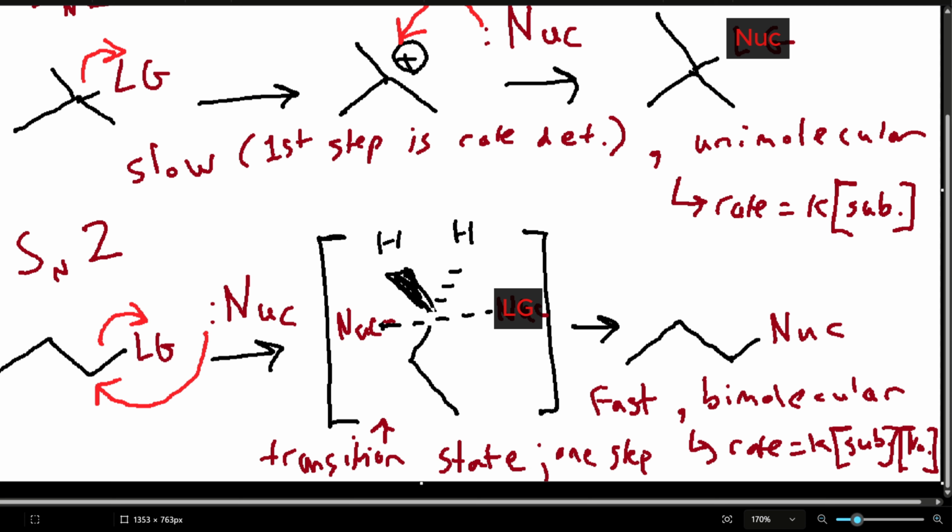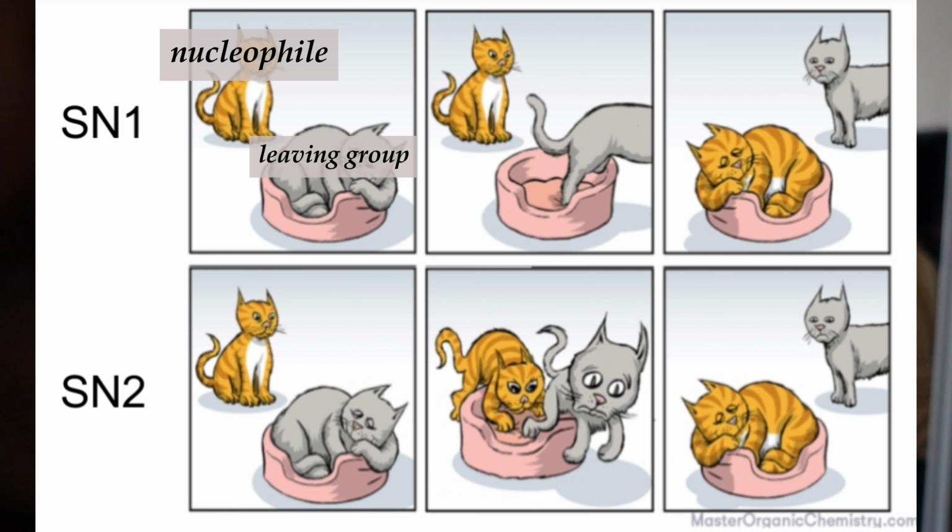And I think this is probably the best study tool that's ever been invented. I mean, stuff like this is pretty rare. The nucleophile is the orange cat and the leaving group is the gray cat. In the first column, the gray cat gets up and leaves, and then the orange cat comes and takes its place. In the second column, it kind of looks like the orange cat is pushing out the gray cat. So in that middle, the orange cat is getting into the spot while the gray cat is being pushed out at the same time. And that's pretty close to the mechanisms of SN1 and SN2. So I think this is awesome, and a very great way to remember how the reactions work. Yeah, that's substitutions.